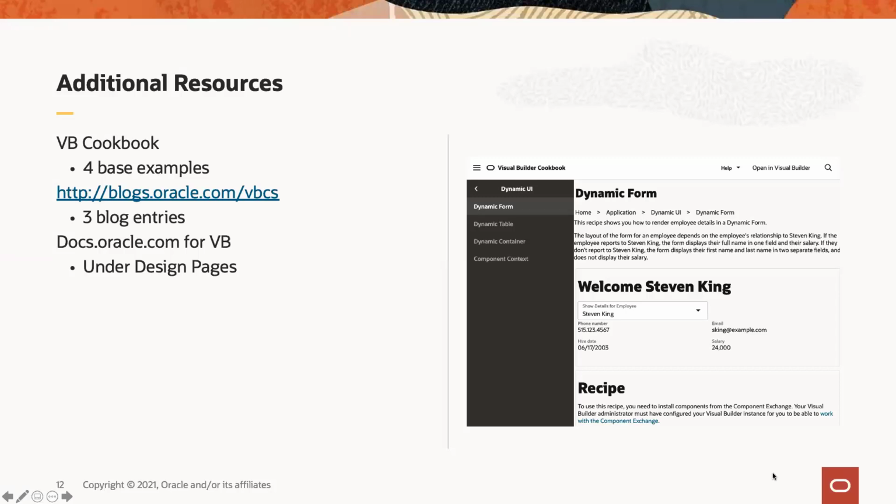On our blogging page on blogs.oracle.com/vbcs, we have 3 blog entries that were published over the last month about the dynamic components. We have an intro that I wrote and 2 in-depth entries that Bino wrote on how to use the components, how to pass the context over. So if things weren't clear in this session, you can read more over there and get more ideas. We also have a section in our documentation about the dynamic components. If you go to the docs.oracle.com site, look up Visual Builder, then under the design page part of how to build web applications, there's a whole section that explains the dynamic components in a little bit more detail than what we had time to cover today.